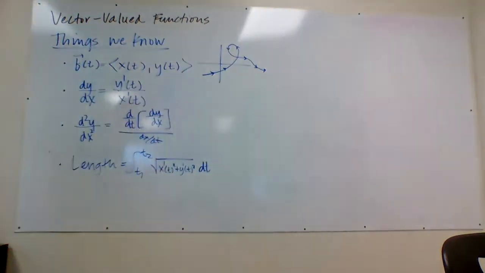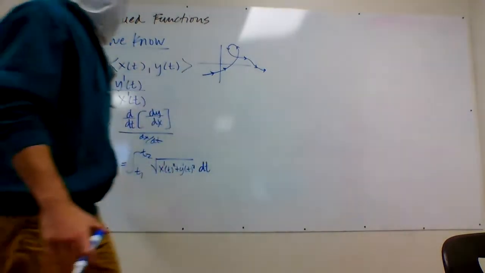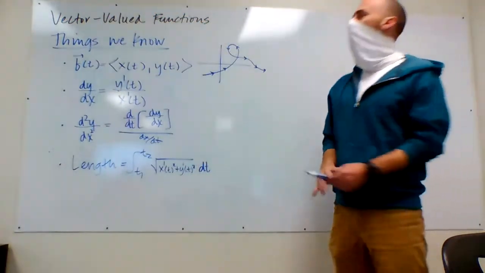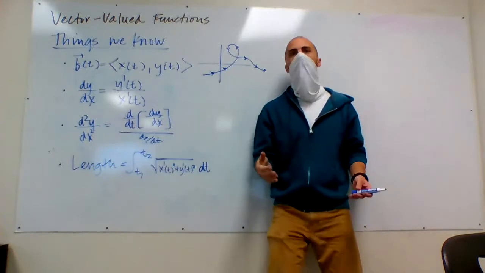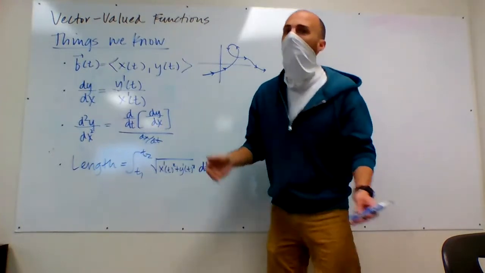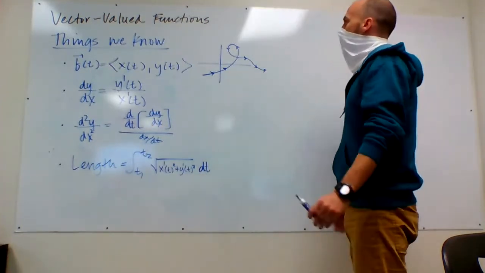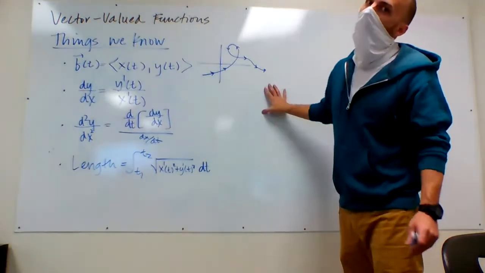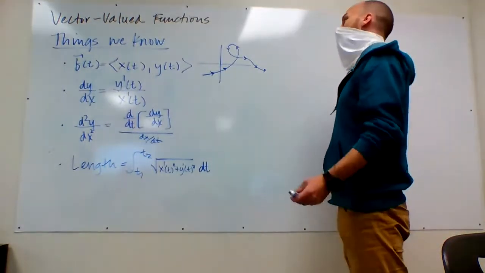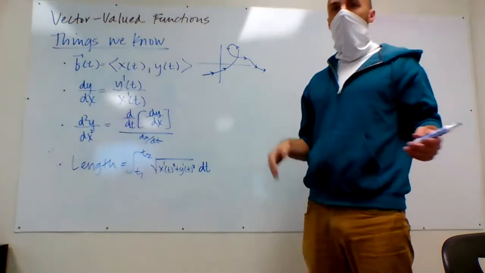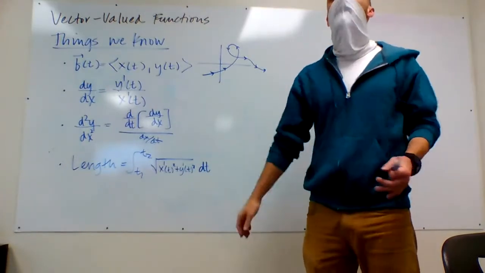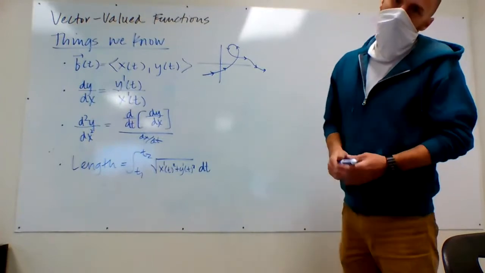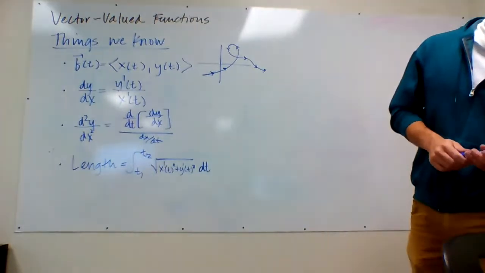Okay, and then something else that I'm not even going to write down. Something that we did in AP Calculus was we could calculate a new position if all we were given was a velocity vector and an initial condition. We could find the new position just by integrating x and y separately. That's still going to happen. What we're going to do is we might just integrate the vector, remembering to hold on to all the pieces. In AP Calculus, we just did them all separately.